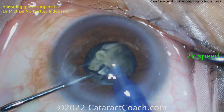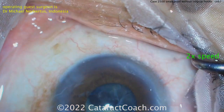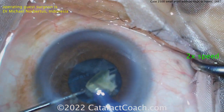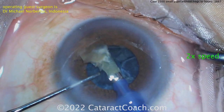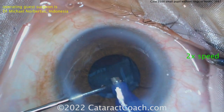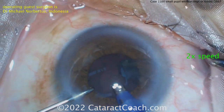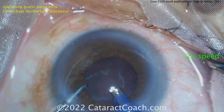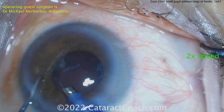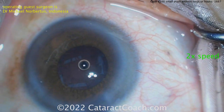In a case like this, at the end of the case I tend to lift up the iris and have a good look around 360 degrees to make sure we're not leaving anything in the bag. When your eye is in the bag and the eye is full of viscoelastic, I like to use the chopper and lift things up 360 and see exactly what's going on. Epinuclear shell coming out pretty easily - wow, fantastic, really impressed.